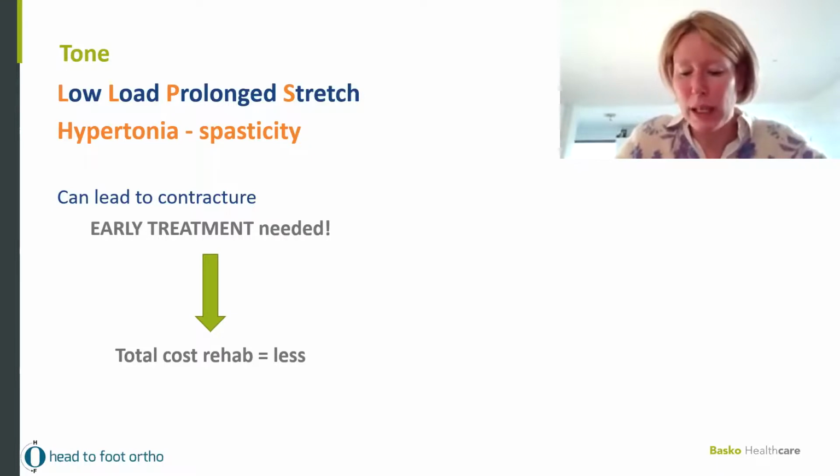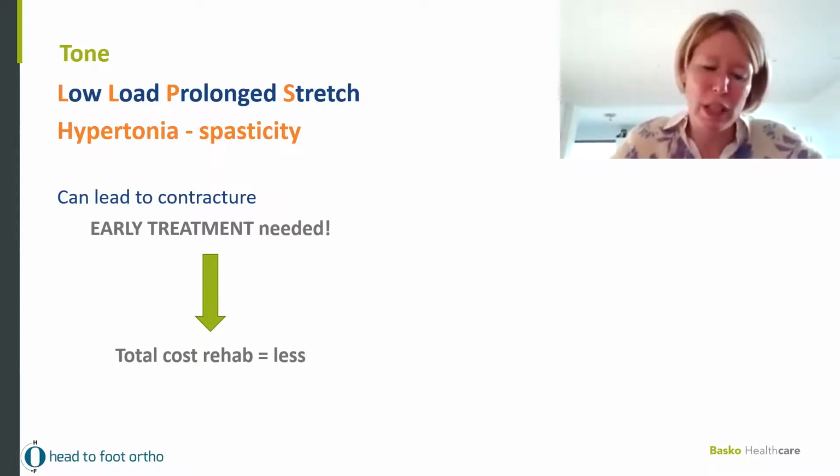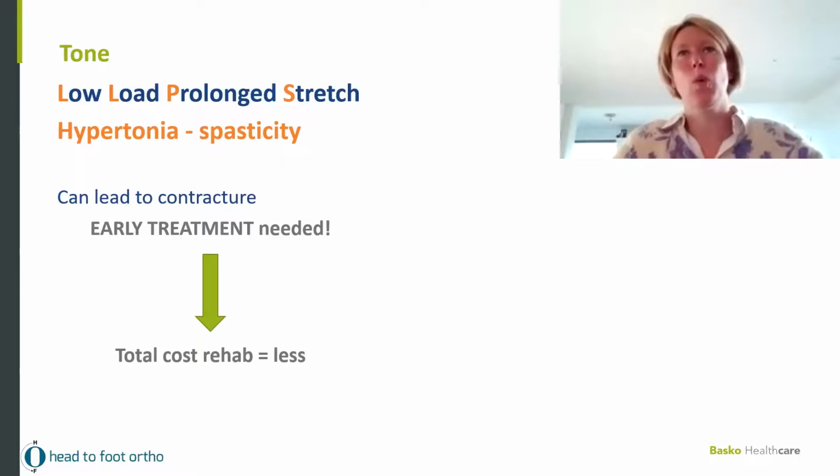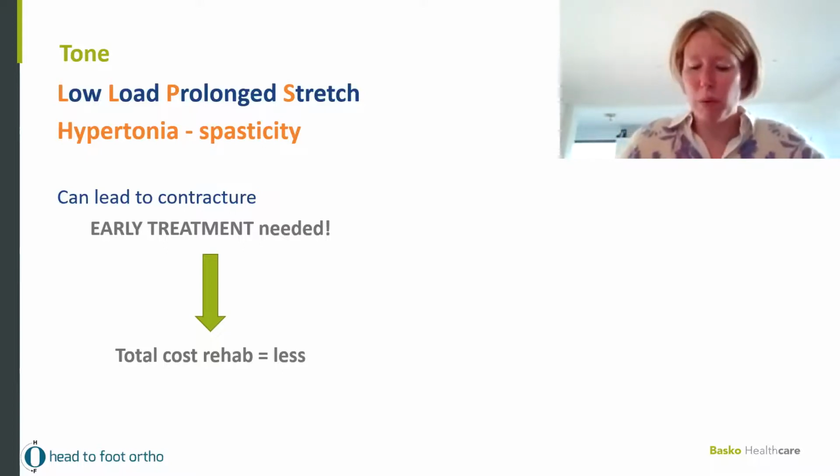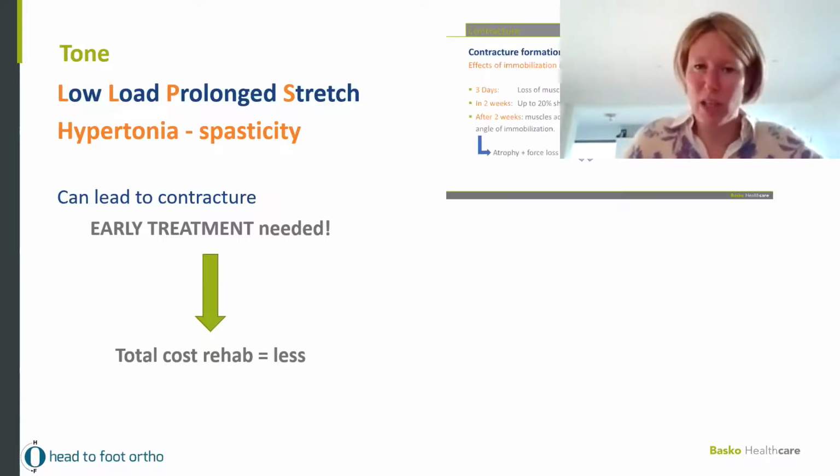We saw here, I don't agree with the fact that some people say, well, you know, let's retract everything and we will just operate. And I'm like, what's the cost then? If we talk about just costs of an orthosis, I think an operation is much more painful, and we never know what happens during an operation. So the cost of an operation is probably higher than just a dynamic joint.